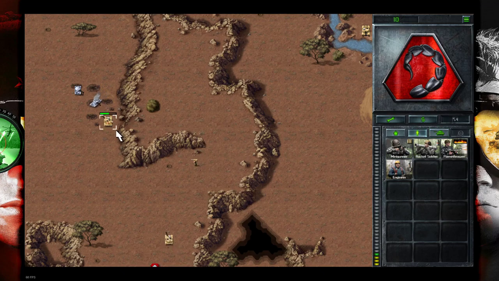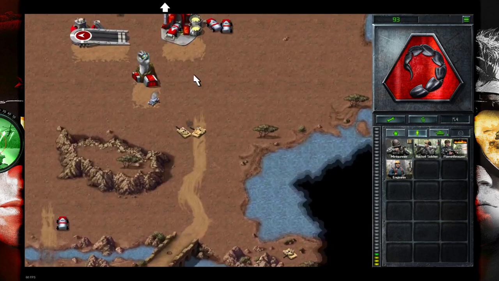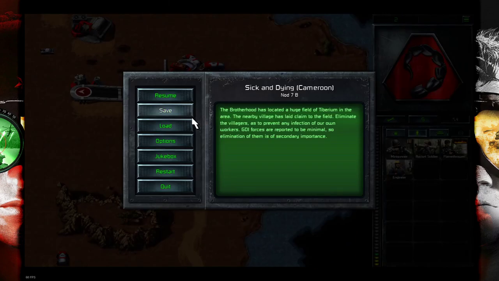I'm not even sure two light tanks kill a medium, do they? I don't think they really would.